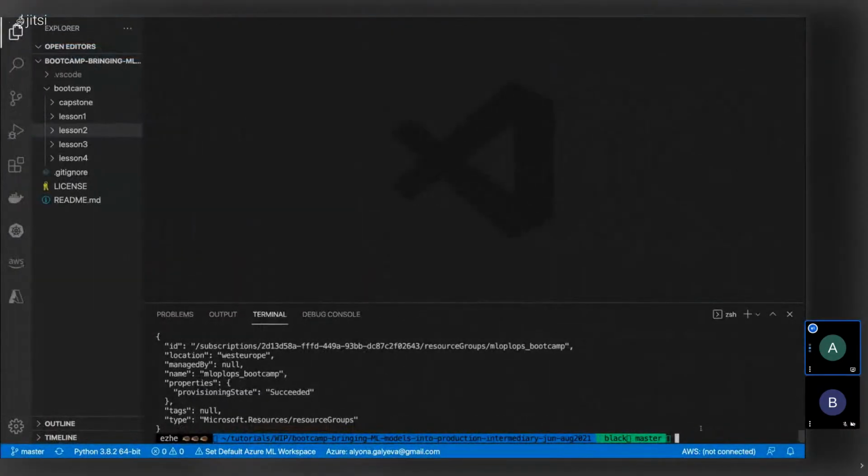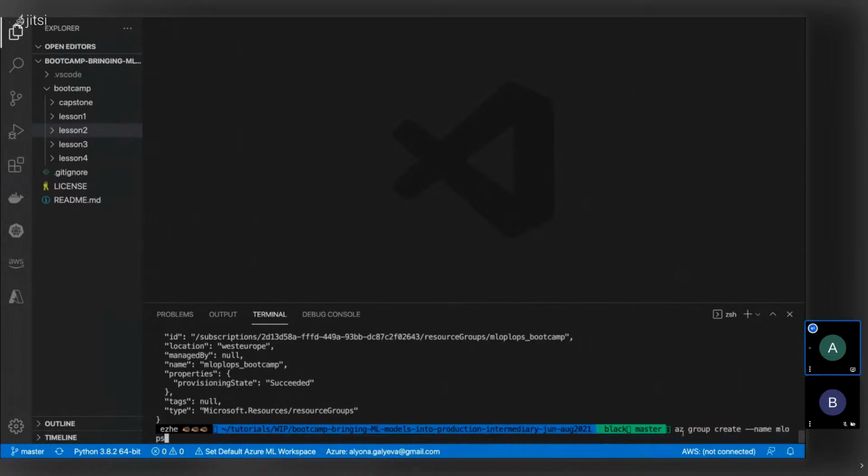Okay, so we have MLOps, and I want to make sure that we have the proper name for our resource group. So, attempt number two: az group create, name MLOps Bootcamp, and then location West Europe.